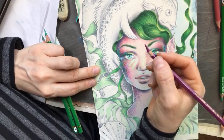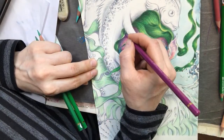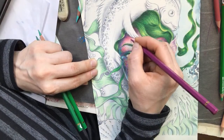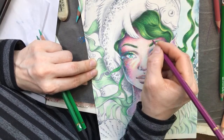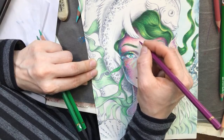Oops. Okay, I pressed too hard. I don't think I pressed so hard actually. I think I need to glue that back with some super glue. But if I press really loosely, I can still use it.